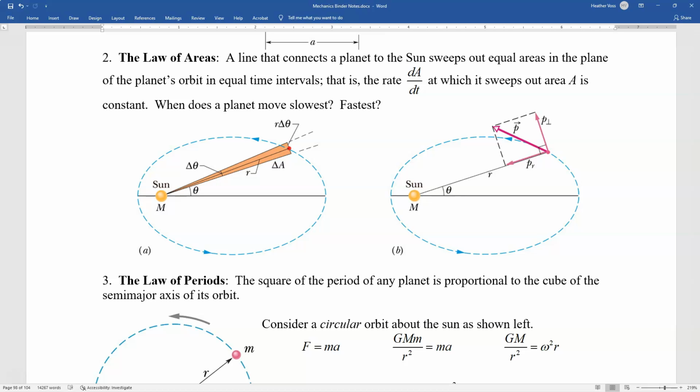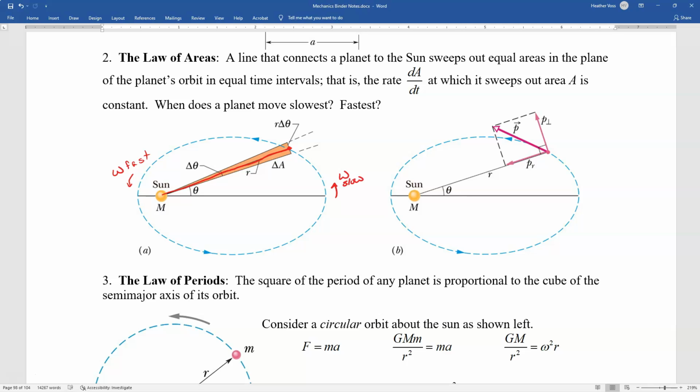Now, what we've kind of done in the past is we've glossed over these a little bit. And we've said, okay, well, if I attach a line here from the orbit to the sun, and I let time elapse, it's going to sweep out equal areas in equal time. So what does that mean? That means here it's going to move fast. Here, my omega is going to be slow.